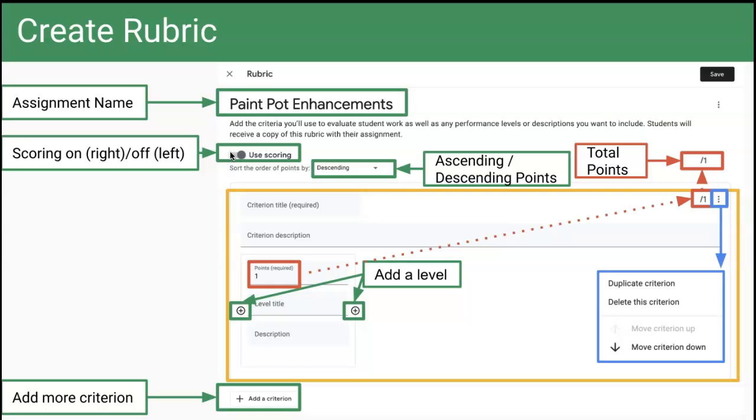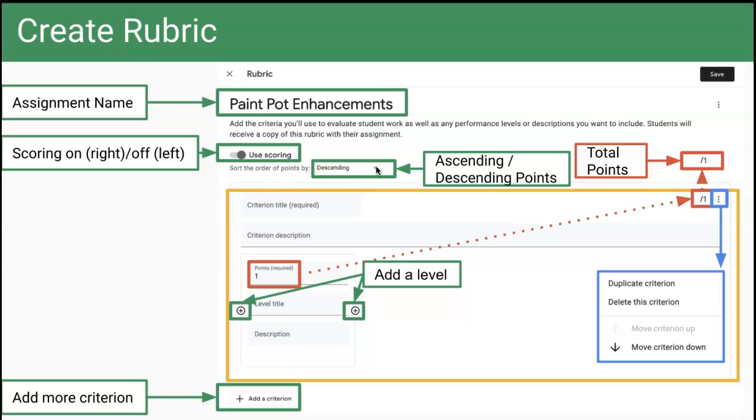Some teachers don't like to use scoring because the kids just look at the score and then that's all they focus on. So this is a good thing. You can turn it off, especially if you're partway through and they're passing you a draft. You can use the rubric without scoring for the draft and show the kids exactly where they would stand. And then they're going to redo their edits using the rubric that you give them. And then in the end, when it's a summative assessment, you can turn the scoring on. So I really like that feature, so you can turn it on and off.